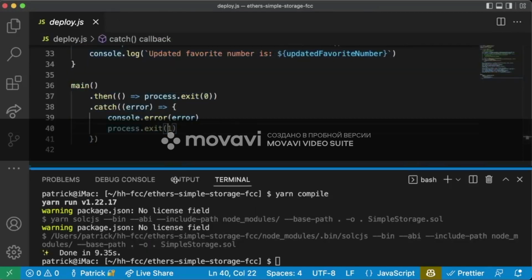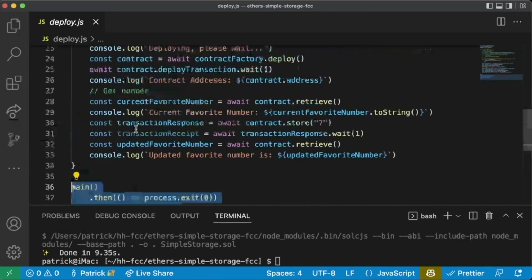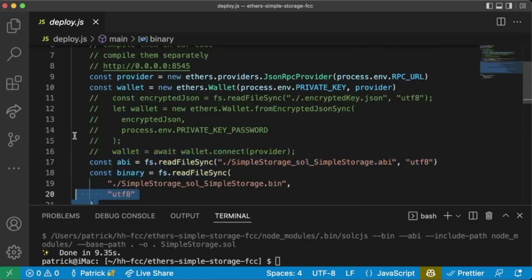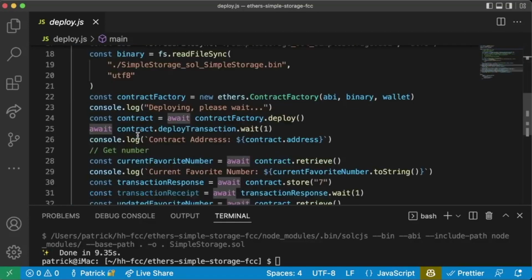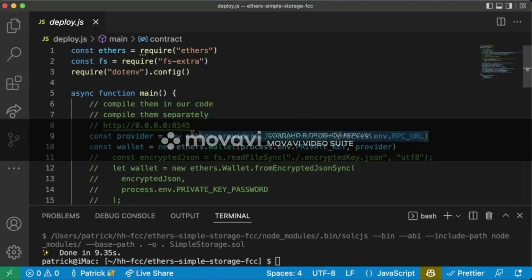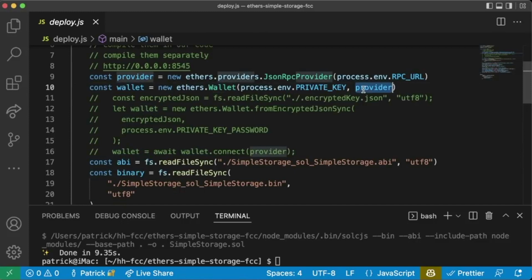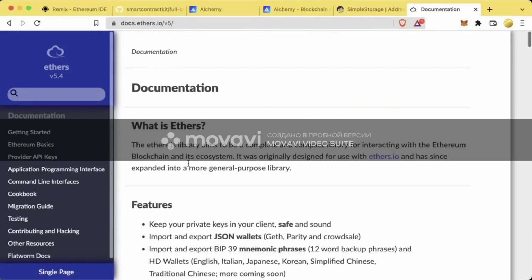We learned the basic setup of our JavaScript scripts. We import our packages at the top. We have some main executor function at the bottom, and then we have our main function in the middle. We use the async keyword so that our function can use asynchronous programming, and we get access to the await keyword, which basically means, hey, wait for this promise to finish doing its thing. We're able to connect to any blockchain we want using an RPC URL, and then we're able to connect our provider to a wallet or a private key in Ethers by doing something like this. Speaking of which, we've learned about the Ethers package, which is a tool that makes our life a lot easier to interact with the blockchain in JavaScript.